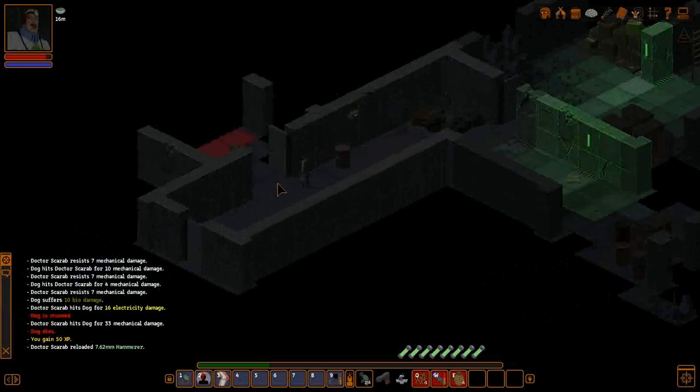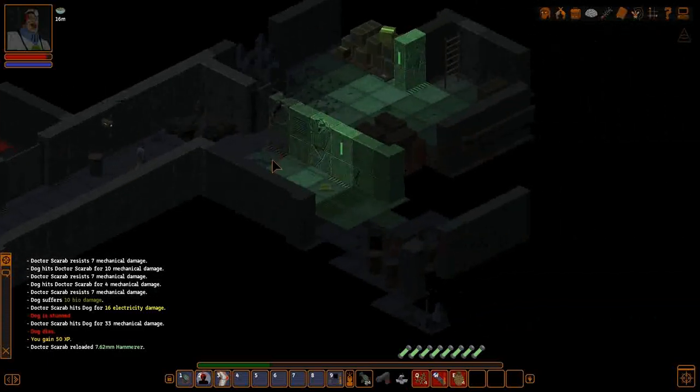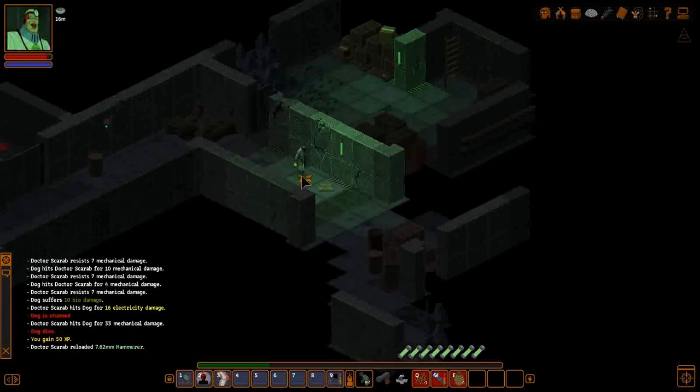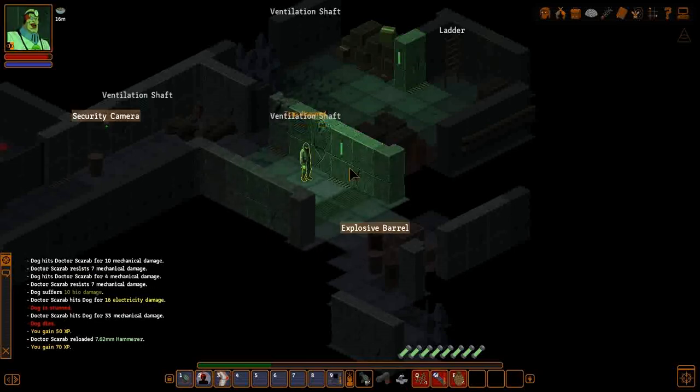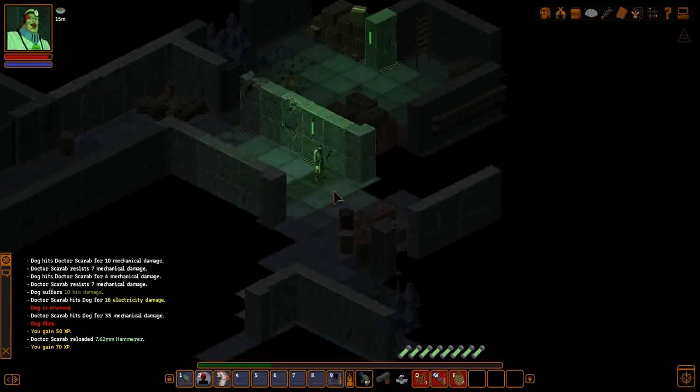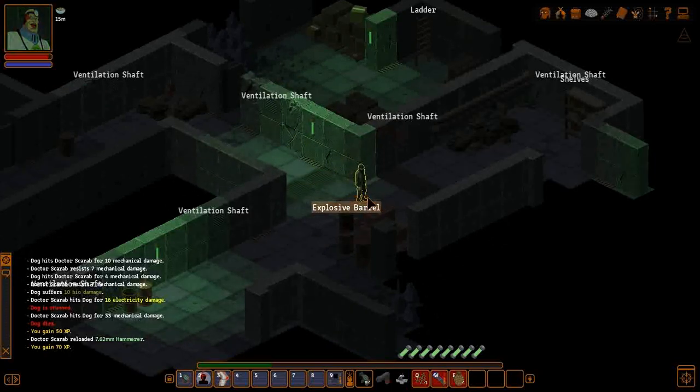We've opened this up, I believe? We did. I would like to take the frag mine. Let's see. Do I need to have my jackknife equipped to take it? Let's find out. I think I do. Yes. Yep, it's only disarmed. We don't recover it. So I'll need the jackknife if I want to claim any of these mines.